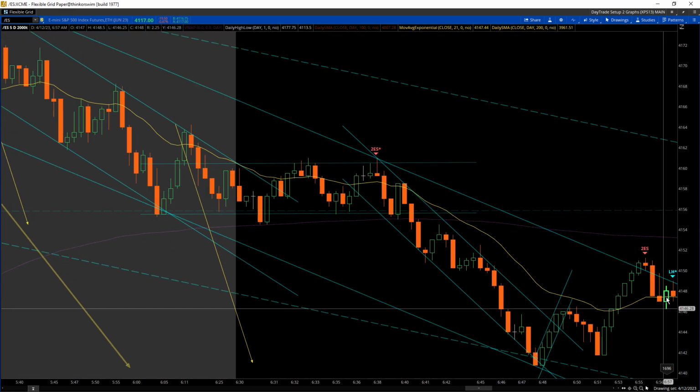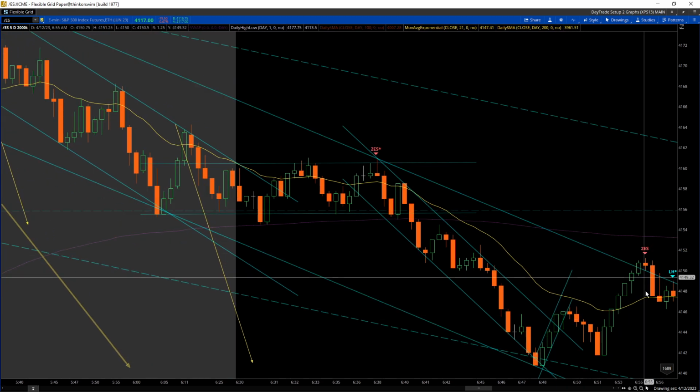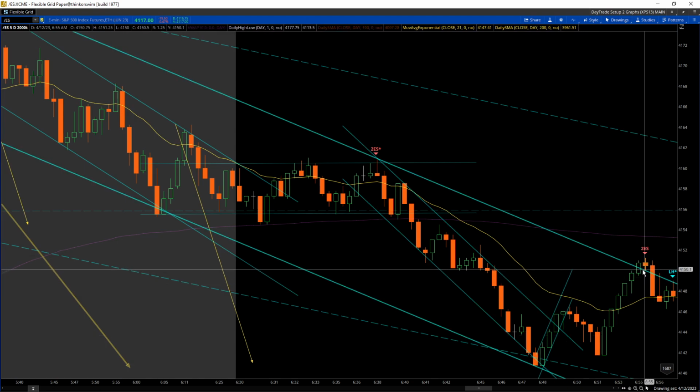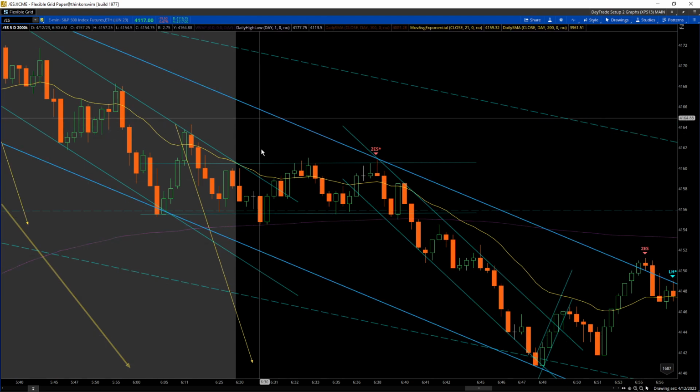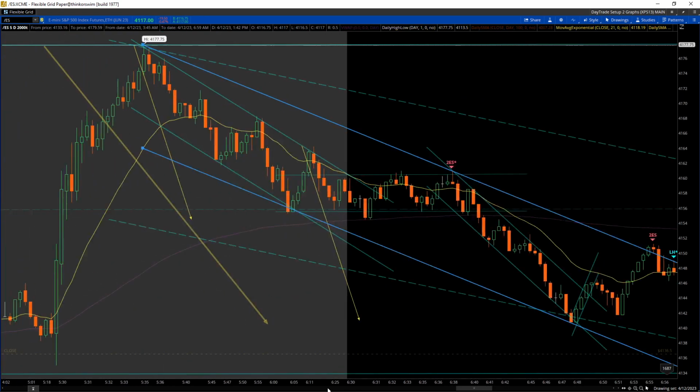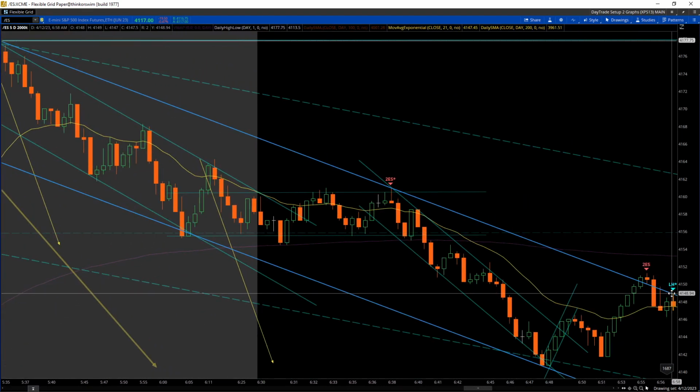So lo and behold, the lower high shows up. So it's the first entry short, second entry short, both on the visual and also on the bigger one. Also, it's confirming that this trend channel is going down. It's confirming at least this top is resistance. So I went ahead and took this trade.